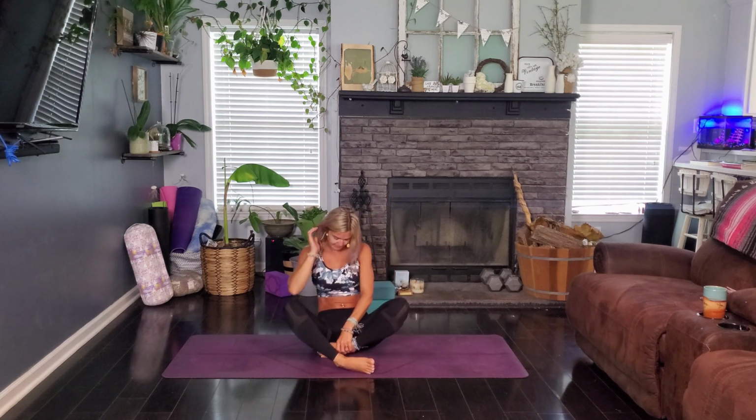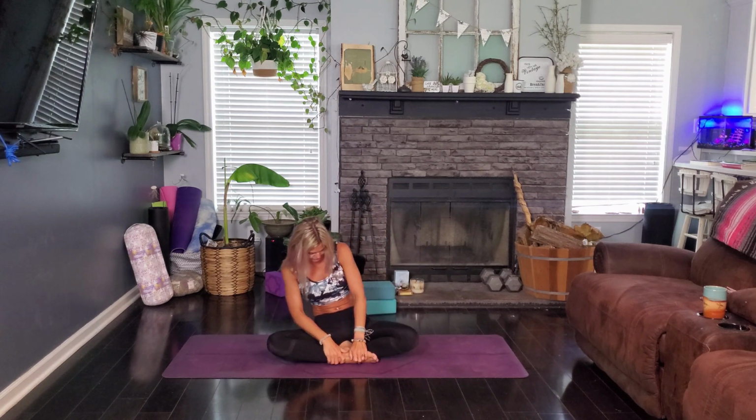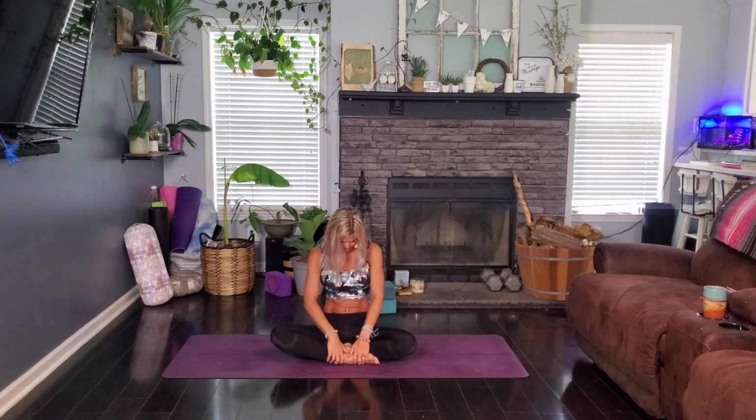So just tucking that left foot in and bringing that right foot in front of it. If you need a block, go ahead and get you a block. We won't be here too long, but we will be here for a minute. Once you get there, here on our nice beautiful seated, take the palms of the hands, face them up. Grow the spine nice and tall and close your eyes down.